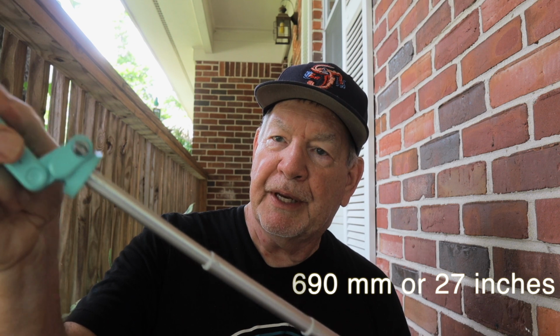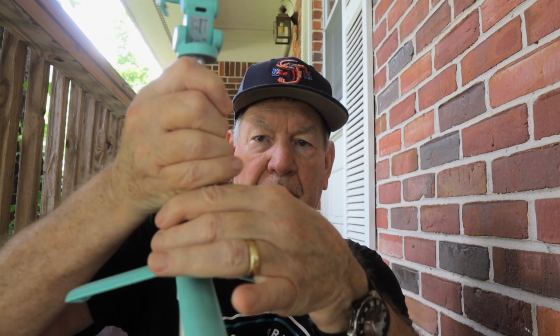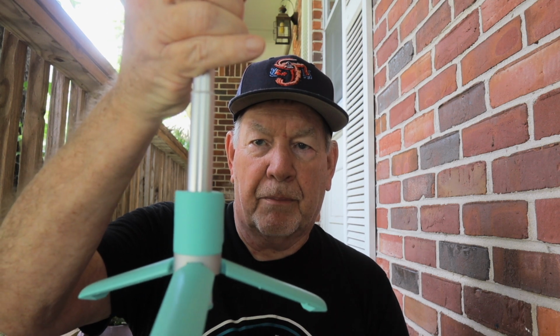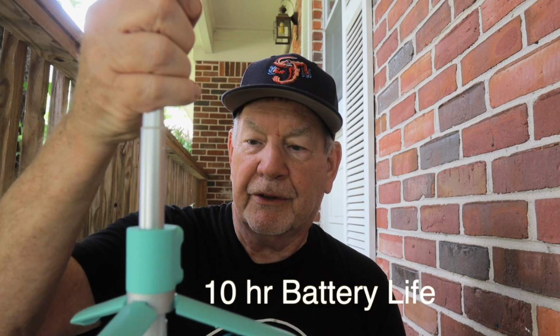Now where the phone is being held, you can also move this around so you can get different angles on your shots. You can adjust this selfie stick, and if you bring it down a certain length, you can use this on the bottom. It becomes a built-in tripod. So you have a tripod that's built in. You don't have to carry around a separate tripod for it.